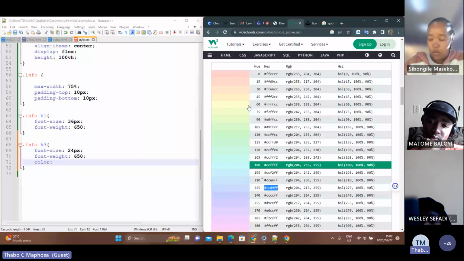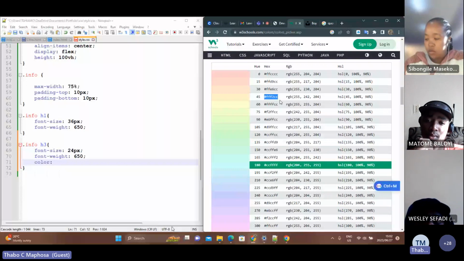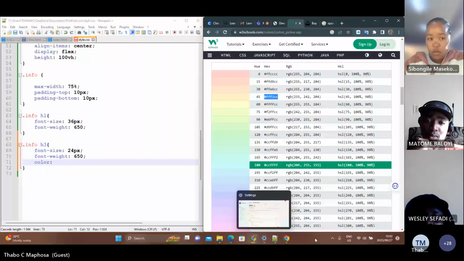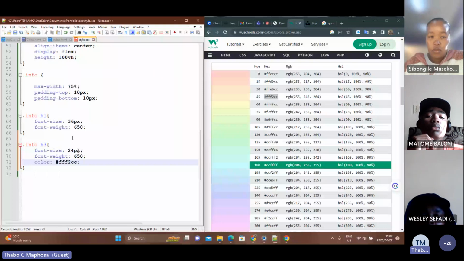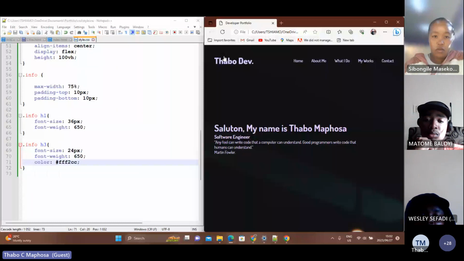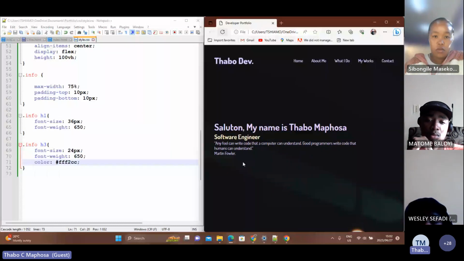Let's use a more pronounced version of pink here, and then paste that here. Then let's see what happens now. Save and let's run it. Check. Okay, there we go. And run. See that we changed.